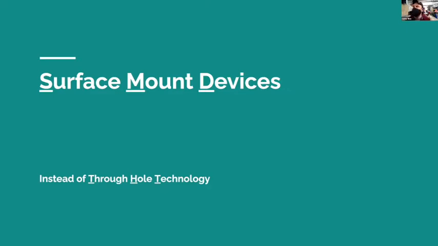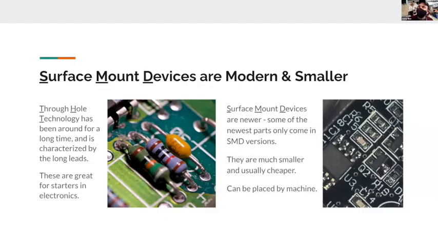Surface mount devices are sort of the opposite of through hole. So in all the kits that we've done, through hole devices have been what we've used. Those are the ones with like a resistor with long metal leads coming off the sides. If you're talking about through hole things, those are the ones up here on the left that have got these long legs that you can bend and stick in holes and then solder them in place. So those are the through hole components that we've been looking at.